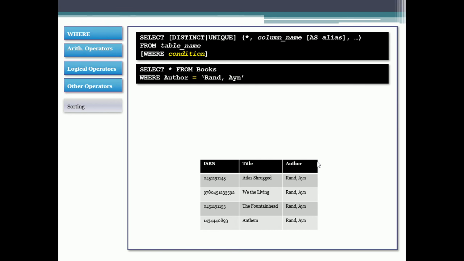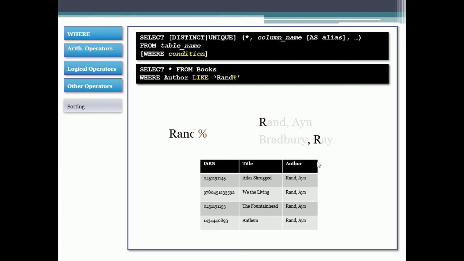All right, so moving along, we've got some other operators. Here we're selecting where the author is equal to Rand, comma, Ayn. Because it's the exact same format, it works. But what if I only want where the last name is Rand? In that case, I can just replace what I'm looking for with a % sign, and change the equal to a LIKE. When we use the LIKE operator, it's going to use the % sign as a wildcard. So in this case, it'll return all these records because it's going to return anything where the last name starts R-A-N-D.